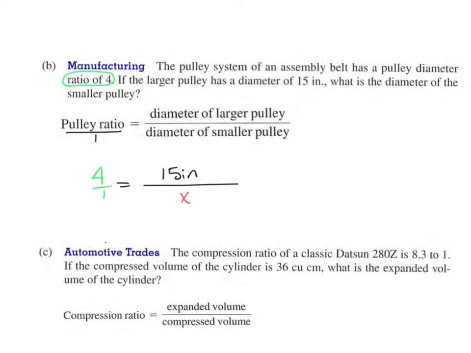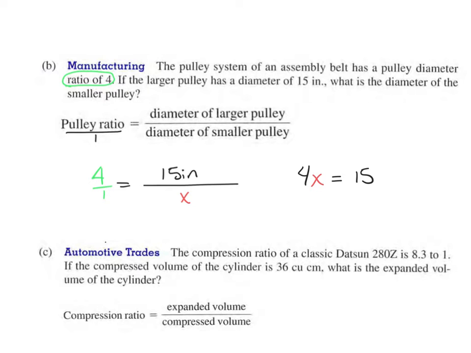Now what I'm trying to solve for is the diameter of the smaller pulley. So I'm going to do something called a cross product, or in other words, I'm multiplying both sides by X. So I'm going to have 4X, because that's what I'm trying to solve for, is equal to 15. Now when I'm starting to do the setup, I always put my units there. But when I start to do the algebra of it, I don't worry too much about the units. I'll put the units on at the end, unless I have to do some unit conversion. In this case, I'm not asked to find the unit conversion. We're assuming we're going to stay in inches.